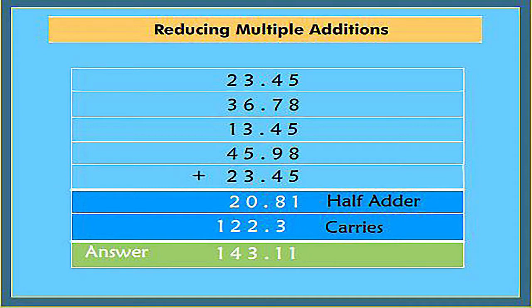Use the same rapid methods to add them all again. An important point to remember here is that multiple number additions are reduced into half-adder results and carries using the rapid addition method we learned previously. How can we do all of this without a paper and pencil? We'll show you an easier way to do this in the following section. However, remember this process, because this method gives a correct answer and you can always use it when you have no pencil and paper.